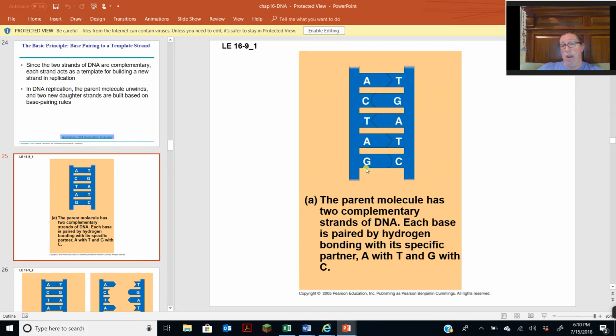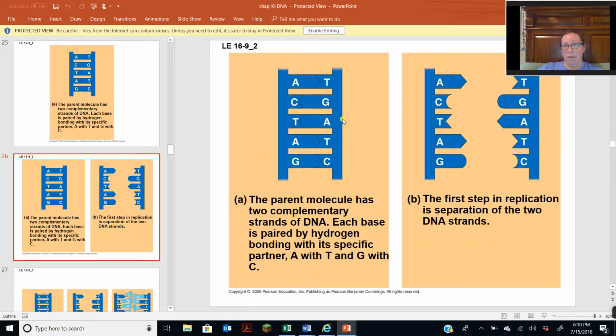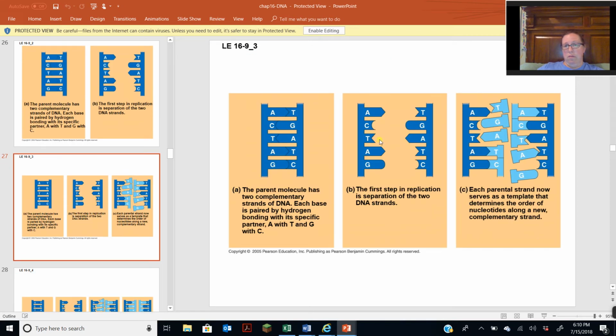So you've got your double strand, and they partner up, A and T, C and G, and they unzip, okay? Unzip, right, like this. So that's the first part that has to happen. And then once you have the first part, each parent strand, or old strand, and this is the new strand, or baby strand, however you want to term it, each one of them can make another double helix, right?